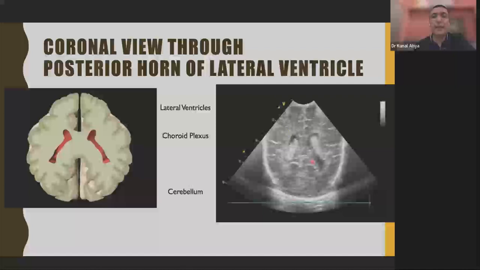This is also called the trigonal view. Again, these are the choroid plexus, below is the cerebellum. So these are the structures. In these structures what we are seeing is the ventricle. What we can make out here is whether the interhemispheric fissure is moved to either side, that is, whether any midline shift is there. We can see the cerebral cortex for any periventricular leukomalacia like cystic changes, or whether there is a grade 4 IVH with an intraparenchymal bleed, or whether there are any infarct areas or not. Similarly, we have to look at the ventricular system as well as the cortex for any abnormalities.